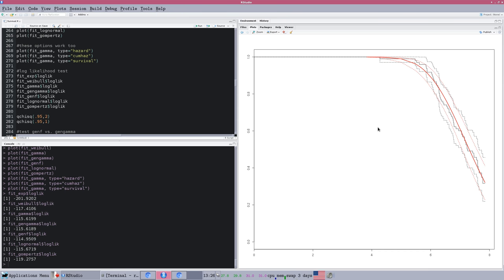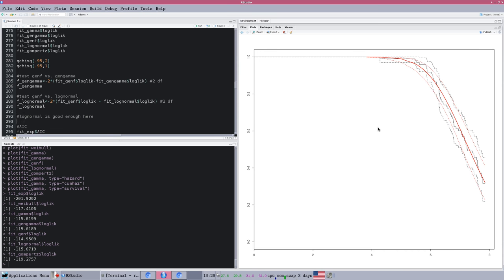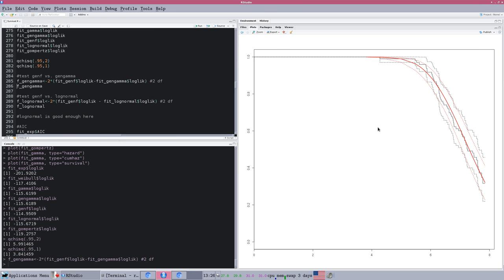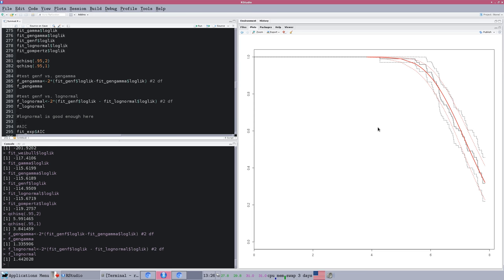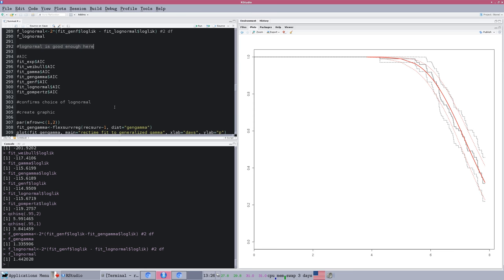Okay. I'm just running through the code to make sure I'm not going to accidentally miss something that's really important later on, but you can either do like I'm doing and just run some of these things. When we pick a matching distribution, we want to test whether it's significantly different than the other potentially more complex distributions. So again, the moral of the story at line 292, once we run those tests, is that the log normal distribution is good enough. It gives us a close fit. Others are not significantly better, and so we are going to stick with that.